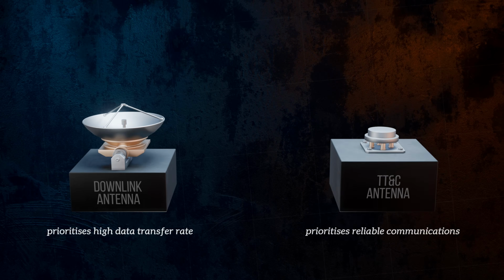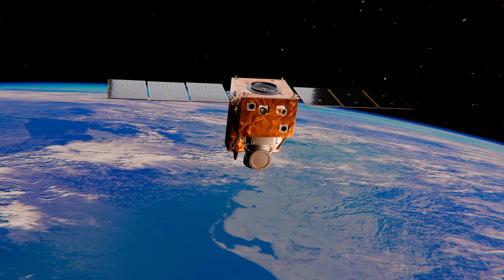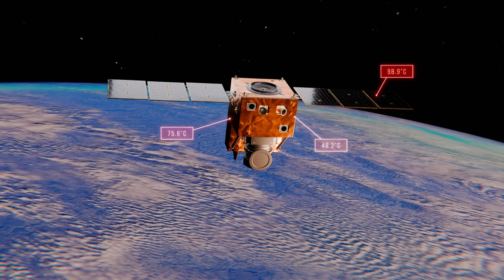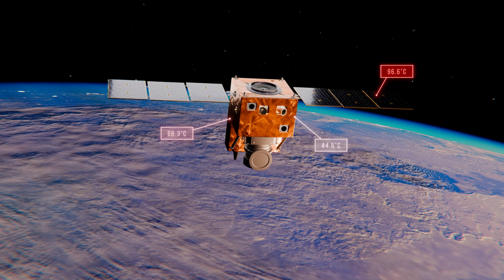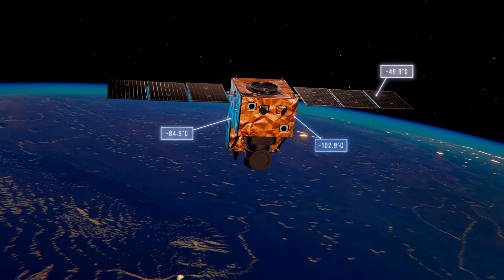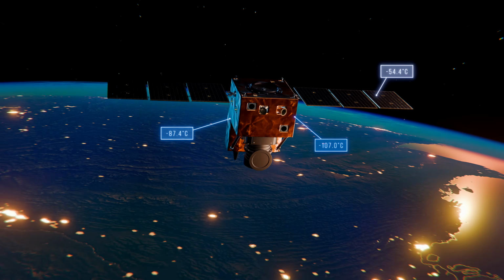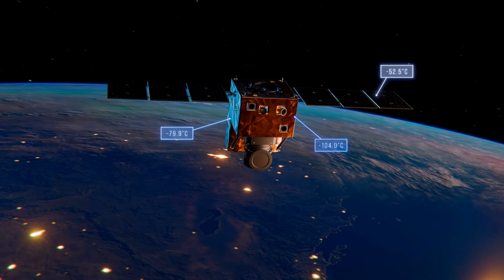As a satellite zips around the Earth, it's exposed to impressive extremes in temperature. Surfaces that face direct sunlight can get extremely hot, especially with the lack of a protective atmosphere, with temperatures suddenly plummeting as the satellite enters Earth's shadow. Add the fact that many of the electronics on board will be dissipating power, locally increasing temperatures, and it's clear that controlling the satellite temperature is a huge challenge. Good thermal control is mission critical.